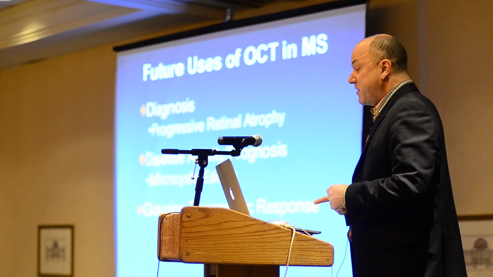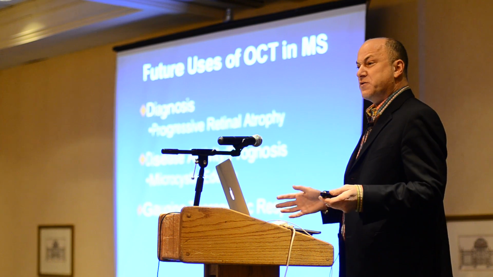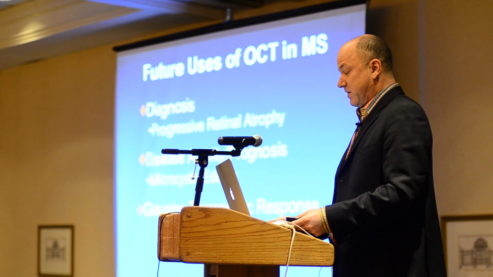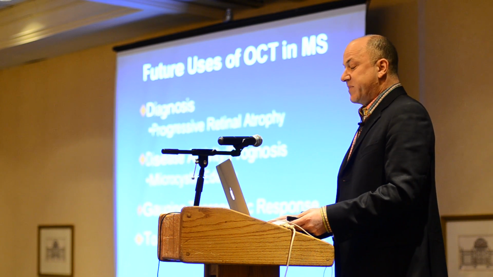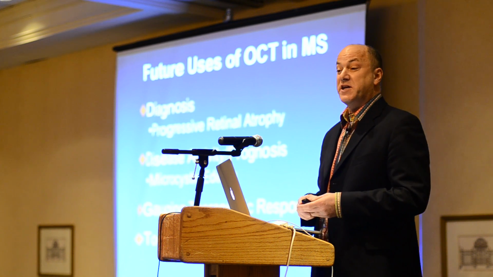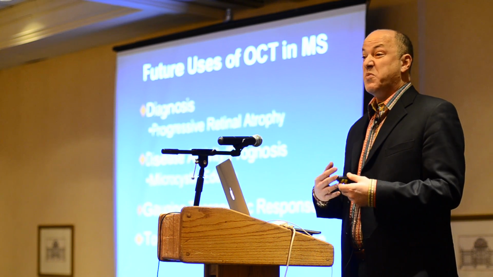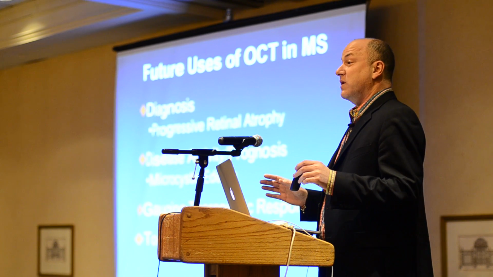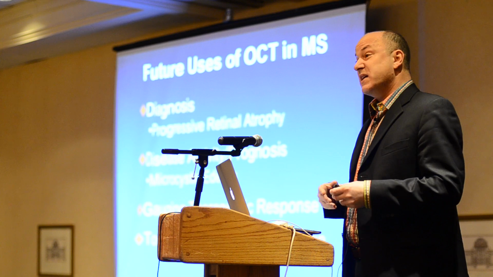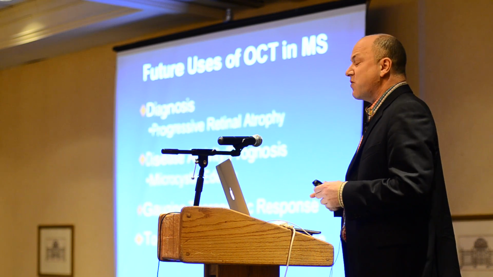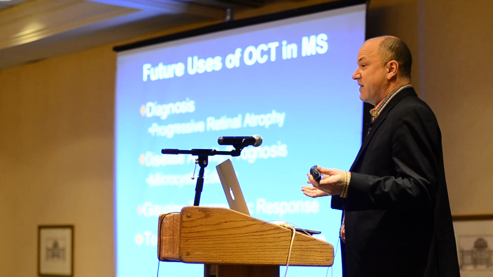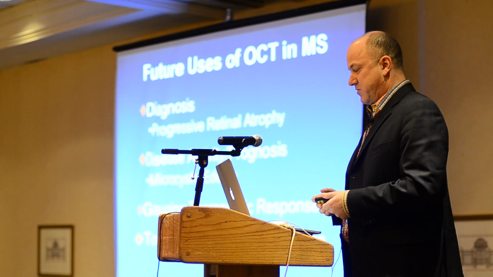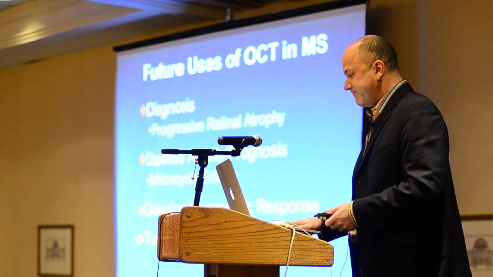What I want to talk to you now about is how we can use OCT potentially in the future to gauge therapeutic response, and how we might be able to use OCT to measure drugs that help protect brain. Not that are directly related to disease control, but the idea is if we can give a drug that makes less neurons die than would otherwise die, it's best to have more brain than less brain, a general mantra we go by in neurology. Okay?